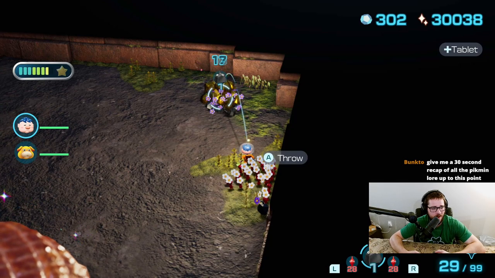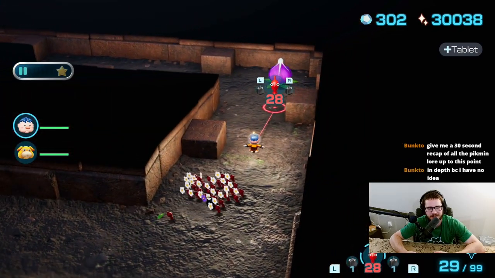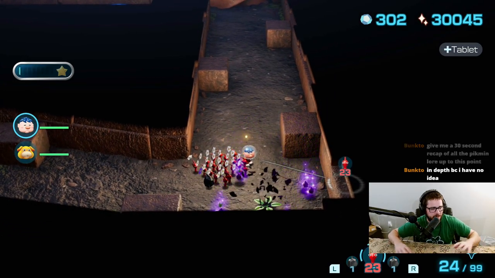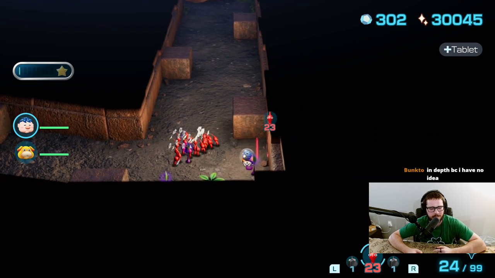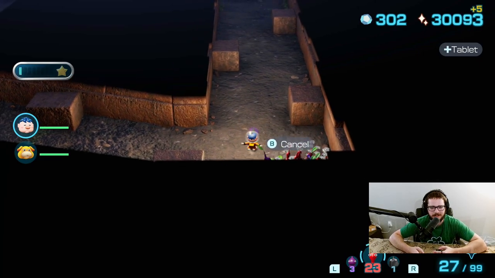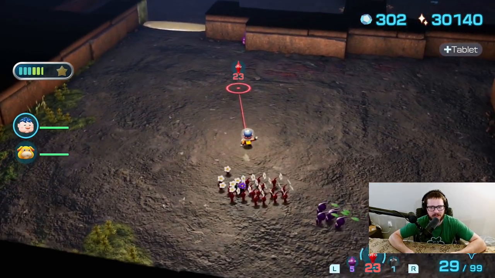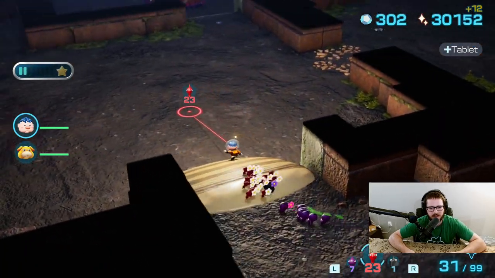A 30-second recap of all of the Pikmin lore up to this point. Sure. Because you have no idea. Alright, there's a planet that has no name, but it's probably Earth. And this little tiny spaceman named Olimar crashes into this planet in every single game for some reason. And there's these little flower guys here that he can control around, and they help him. In the first game, it was collect the parts of his ship in order to get off the planet. In the second game, it was to collect money for his company to get out of debt.